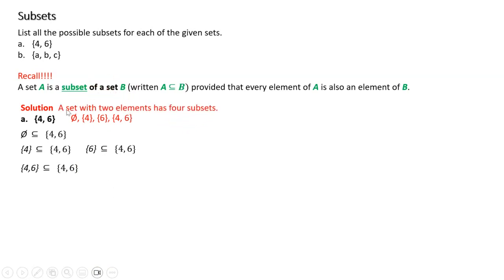A set with 2 elements has 4 subsets. And there's going to be a pattern for this, but let's do B, and that way we'll get the pattern. Again, we have 3 elements now. So we start with the empty set. The empty set is always a subset of every set. Now let's put them like we did over here on A. Let's have them individually. So the set with element A is a subset of the set A, B, and C. Now let's use B. The set with element B is also a subset of the set A, B, and C.